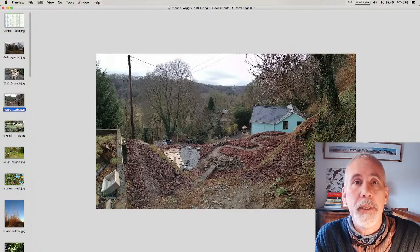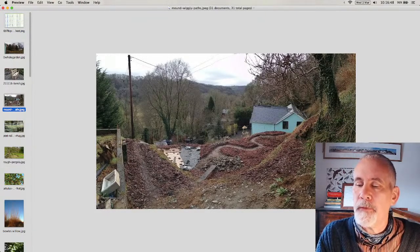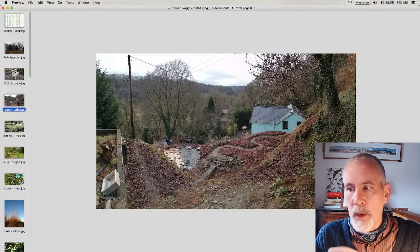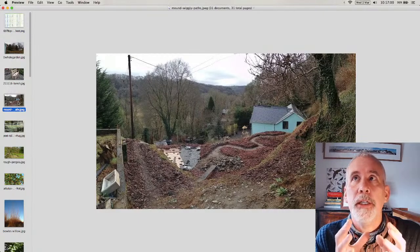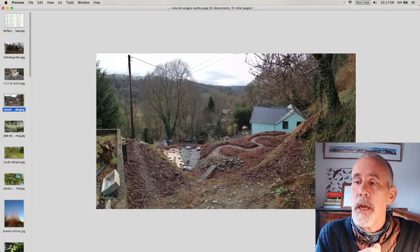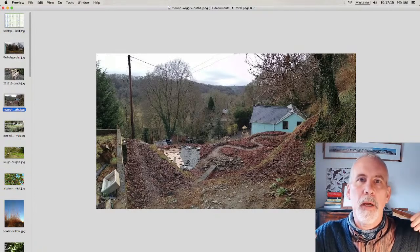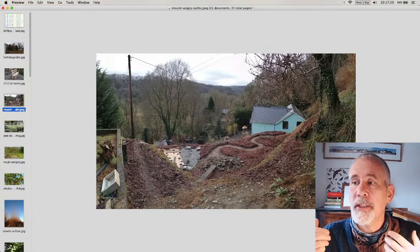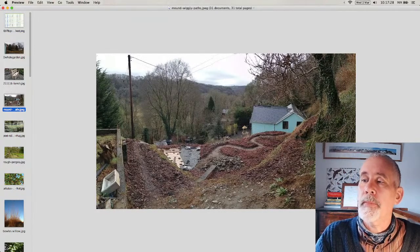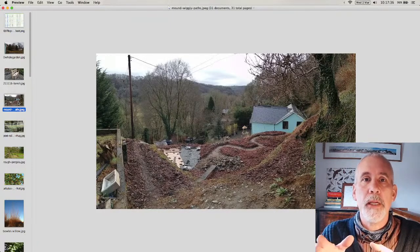You need to get the structure right — how will that garden be used, what is the space for? I heard a beautiful story: the National Forest Gardening Scheme had a series of seminars about forest gardens in a health setting. Someone had created a forest garden at a hospital kidney unit in Manchester. It was just a scrap of land, really awkward between two car parks, sloped — that forgotten land. Somebody created the forest garden, put a bench in, put some plants in, and it was just a really beautiful little space.